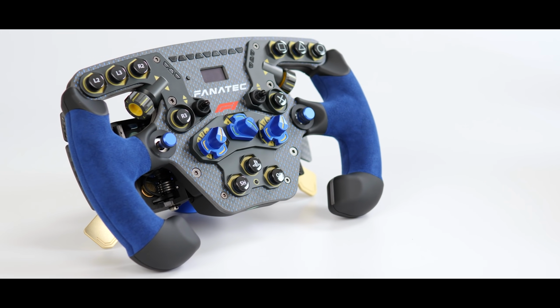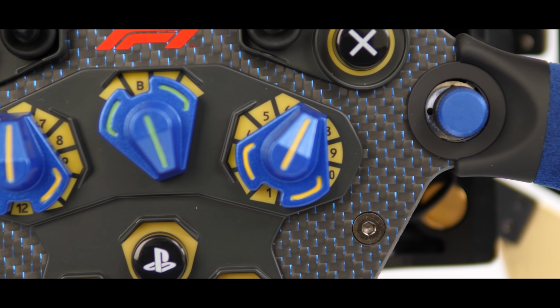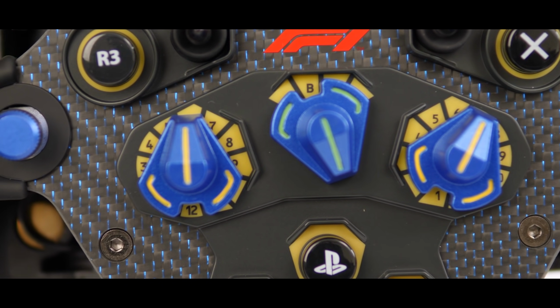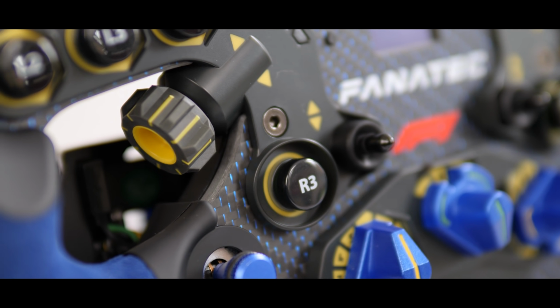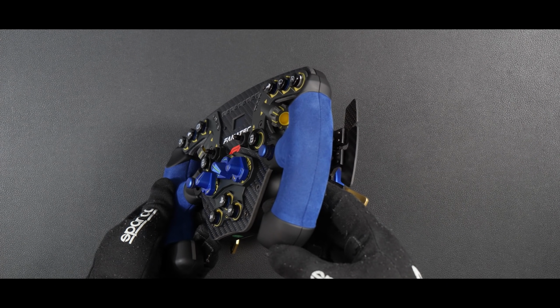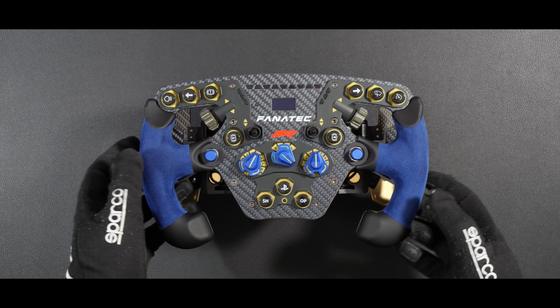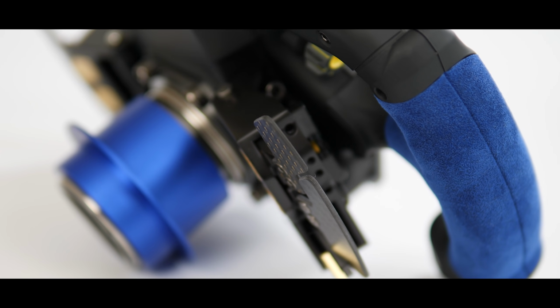Anyhow, now I've got that off my chest, colour schemes aside, it really does actually look the part. Actually, no, the yellow doesn't work either, does it? Sorry. You know what? While the colour scheme may not quite be to the taste of those of us with, well, taste, you can't fault the quality of the finishing. The Alcantara wrap job is absolutely perfect, one of, if not the best I've seen in fact, and the hand grips are super comfortable in my hands. Fanatec really have nailed the ergonomics of this from my perspective.